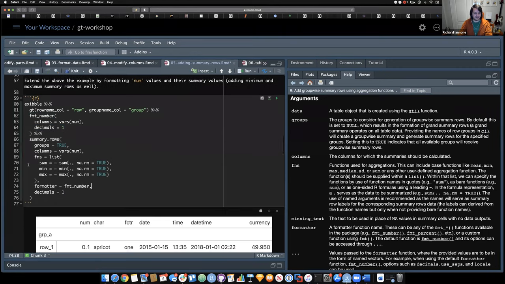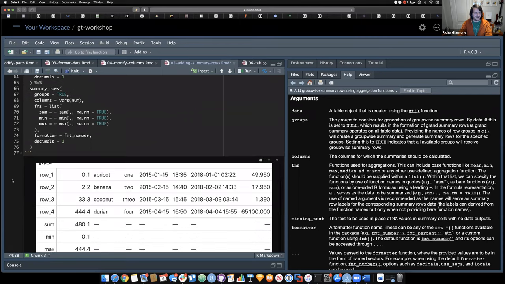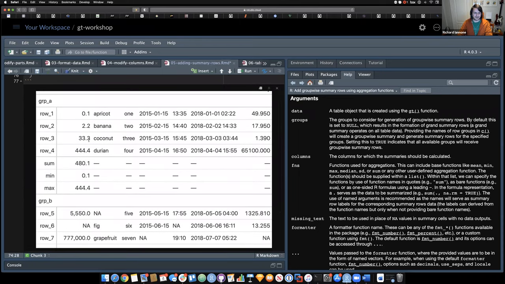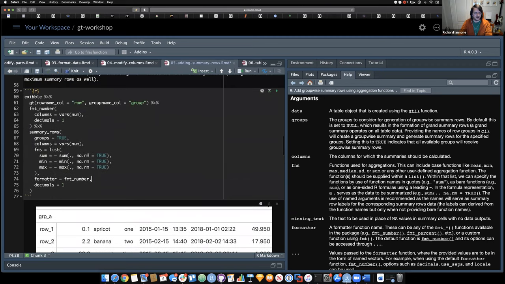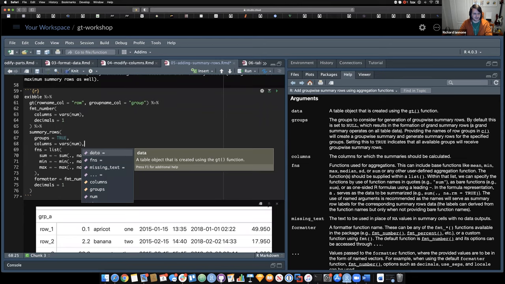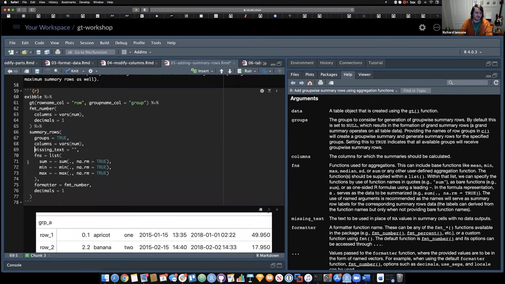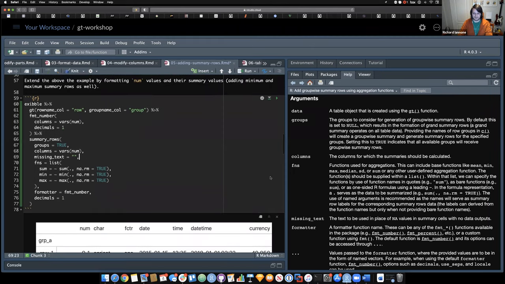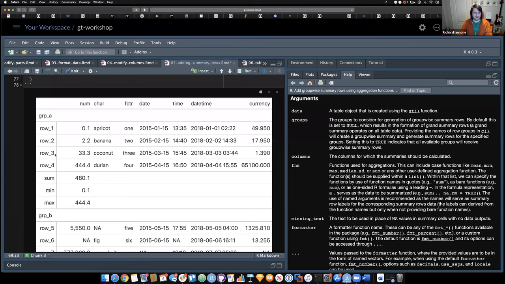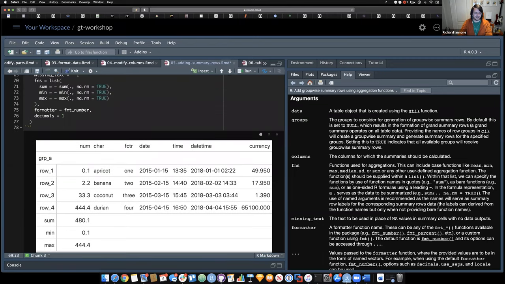Okay, I know it's a lot, but there'll be a big payoff here. Okay, so we have this. These values are formatted the same way as this because we made it so. And we have sum, min, max, and a ton of empty stuff here. Maybe you don't want these dashes, these hyphens. You can always use missing text to do this, if you want it to look a bit cleaner. I'm running that now. And now we just have a space, which is actually kind of nice. It's pretty sparse, so having those dashes doesn't look too great. So that's how you do that.